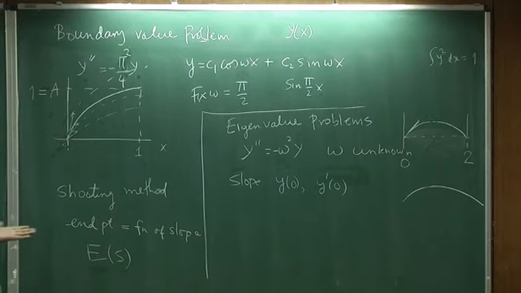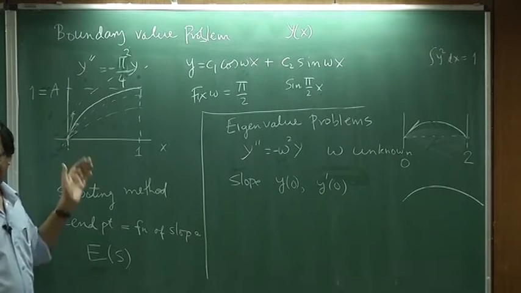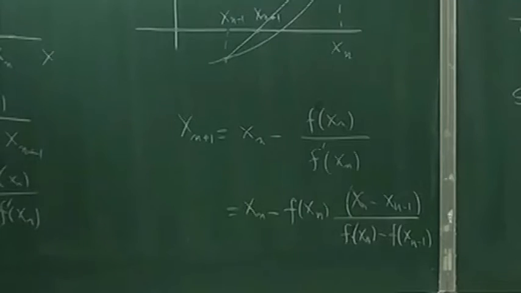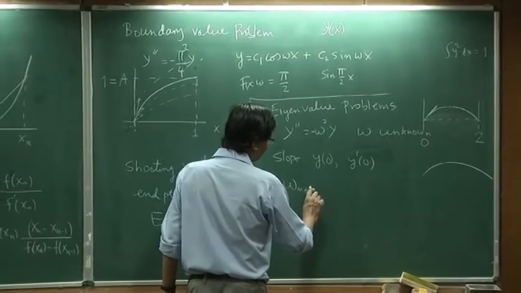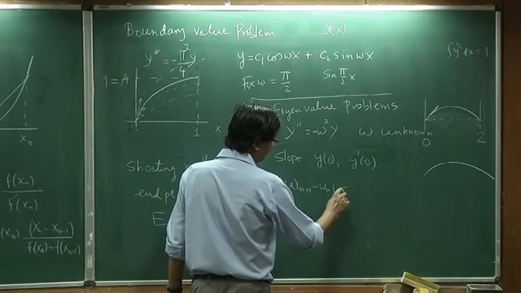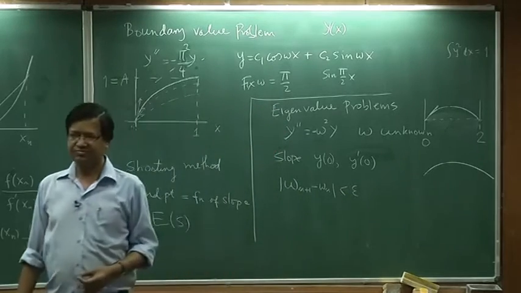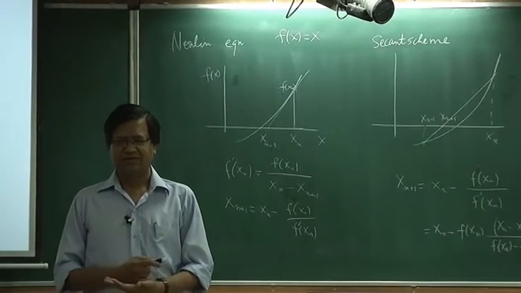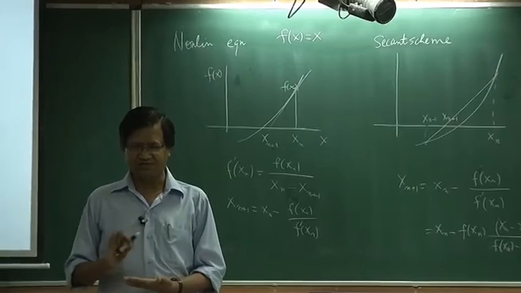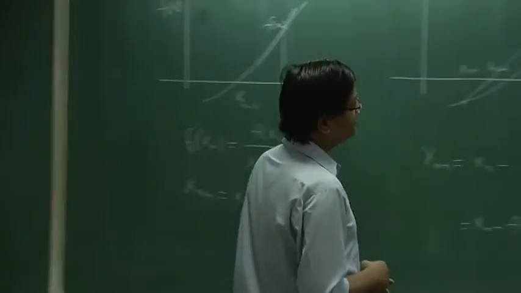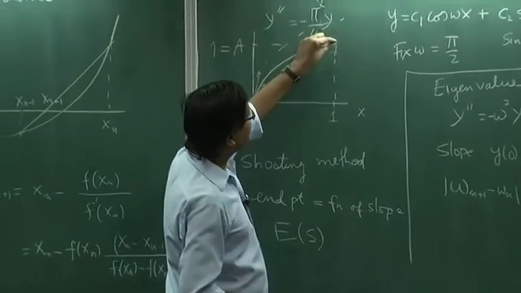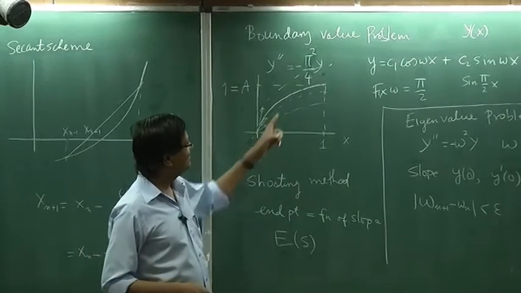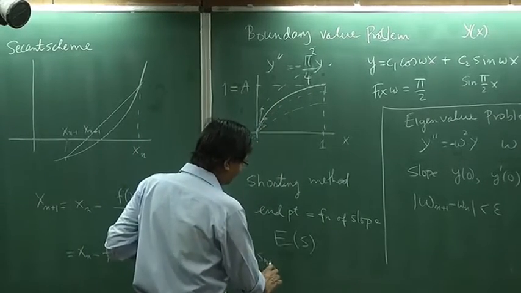Then again we adjust omega in such a way that we reach the target. You can use the midpoint procedure like this, or if you want faster convergence, then this is the procedure. You can choose the condition that omega n plus 1 and my solution differ by less than epsilon, the tolerance. What should epsilon be? 10 to the power minus 6 is okay, depending on your requirement. For this course 10 to the power minus 6 is very good. So this is how we converge. Even here, if the end point is reached within epsilon, I am okay. Or for the iterative procedure, we do not look at the end point, we normally look at the slopes S n plus 1.